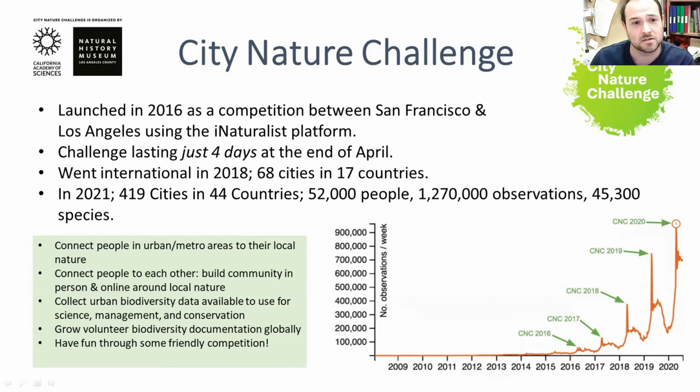And this 4-day period is a really great way to do that. And you tend to find with the City Nature Challenge, depending on the city, depending on the organisers and the organising group, they'll quite often run events within the region. So within the Liverpool City region, we've entered for the past couple of years now.